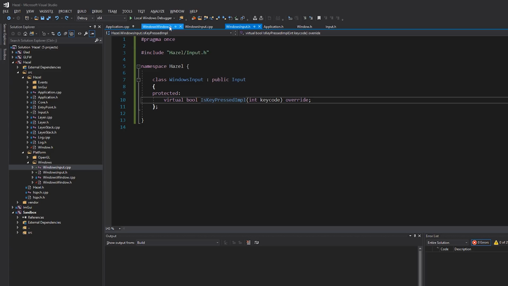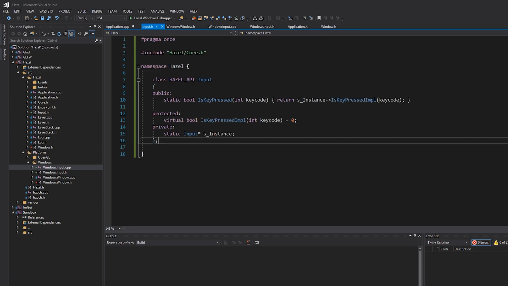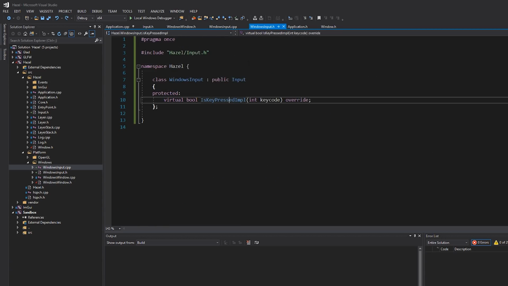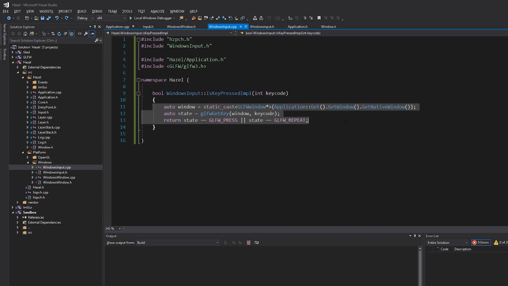Okay, so if we go back to input, hopefully this makes sense. We statically call Input::IsKeyPressed and put in our key code, which right now is the GLFW key code. So obviously we need to include GLFW to use this, which is a little bit unfortunate, but that's just the way it is for now. Then this calls the implementation of it, which is a virtual function that gets dispatched into this WindowsInput class, and calls this function, which of course actually asks GLFW, and that's how we get our key. So hopefully all of that makes sense. Okay, cool. So that is kind of how that works.